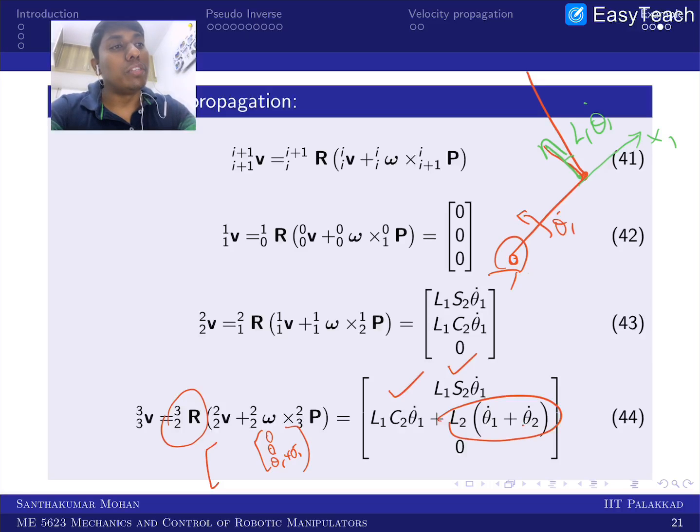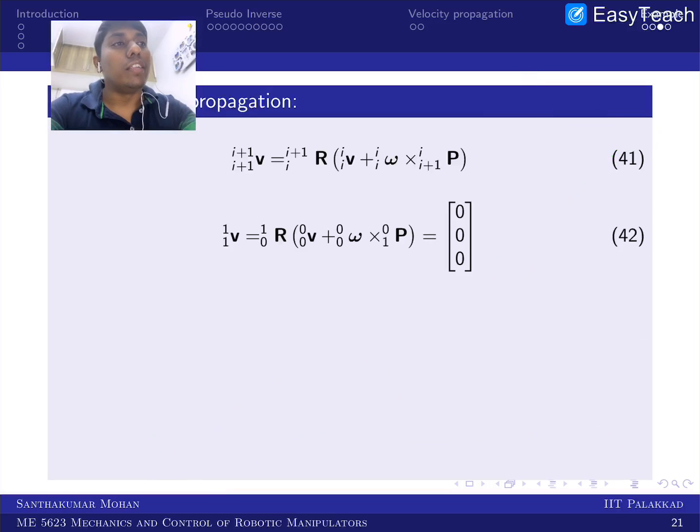So theta 2 is actually realized, and L1 theta 1 dot is your angular velocity, which is normal to the direction of this, and this is the direction of, you can say, theta 1 direction and normal to that. And what you have at theta 2, that component you are actually taking. So the theta 2 component you are taking, and you are seeing that. So I'll just show it.